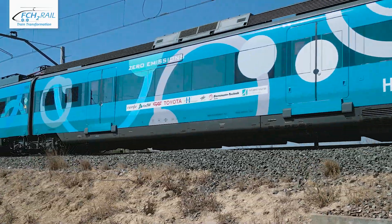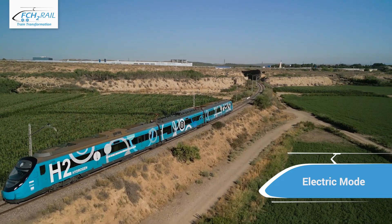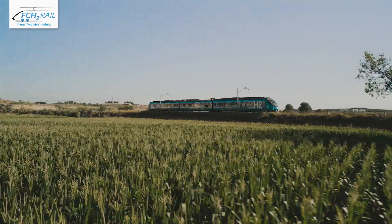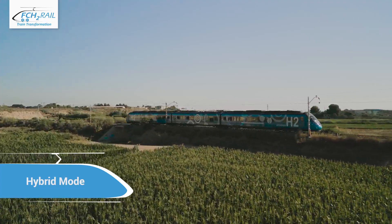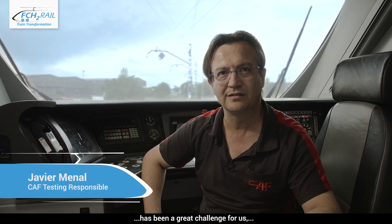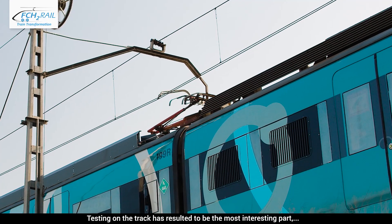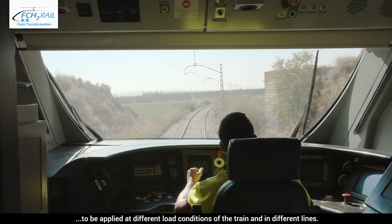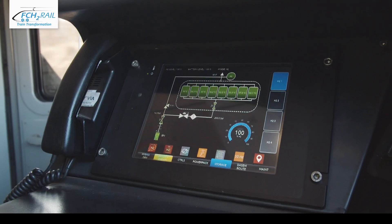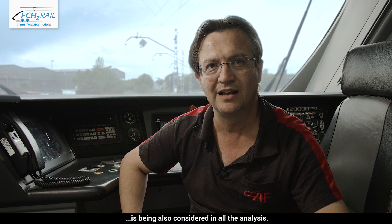At this moment, with the train already running on the track, the SIVIA unit has become one of the first bimode trains fitted with hydrogen fuel cell hybrid power packs — a zero-emissions vehicle concept that is able to run in electric mode on electrified infrastructure, while the hybrid mode will be used for operating on catenary-free sections. Testing this new technology has been a great challenge, involving new testing procedures not applied before, and track testing has enabled optimization of the hybridization strategy at different load conditions and lines, also considering the climatic conditions of Spain and Portugal.